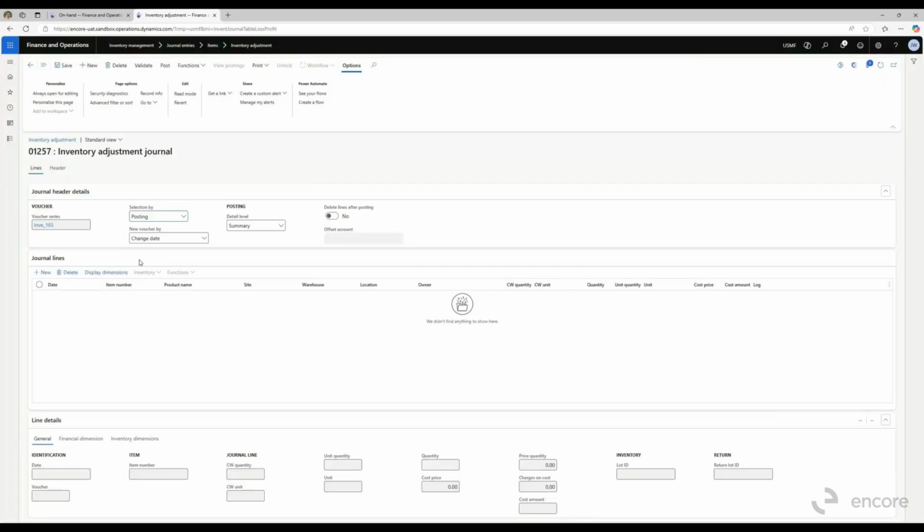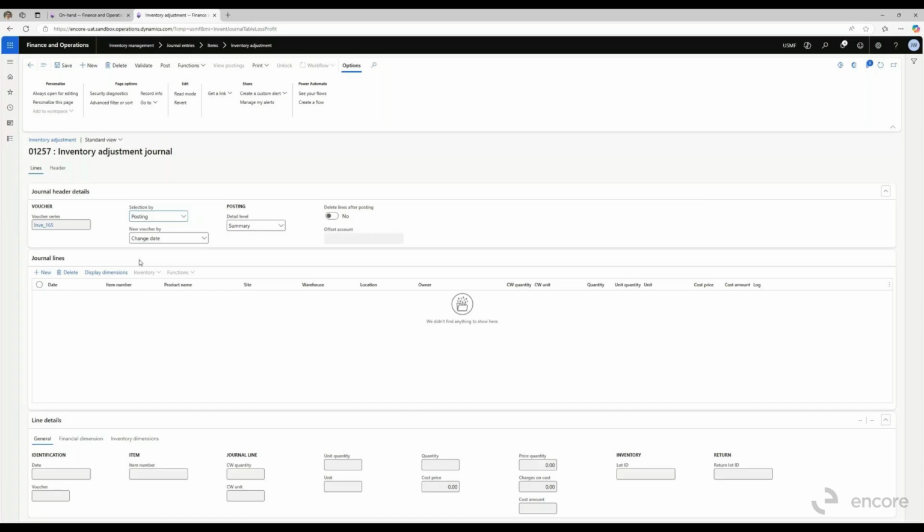financial ledger for your inventory adjustments. You don't need to specify anything specific. This is simply for inventory adjustments. Typically, we find a lot of the use for this is when you're adding items for the first time. If you have on-hand inventory and you're adding a new item to Dynamics, you can use an adjustment journal to create your starting balance of inventory.